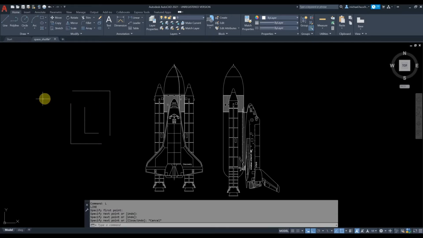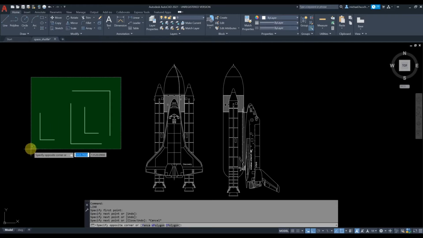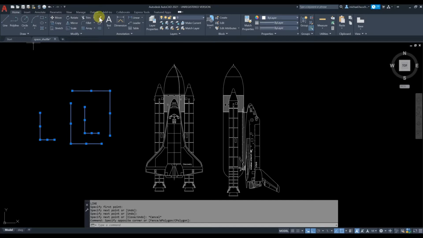If you press enter, AutoCAD will run the very last command that you ran. If I just press enter, as you see, it invoked the line command, right? Escape. So that's a little bit about different ways of running a command in AutoCAD. Okay, I'm going to select everything, press erase.